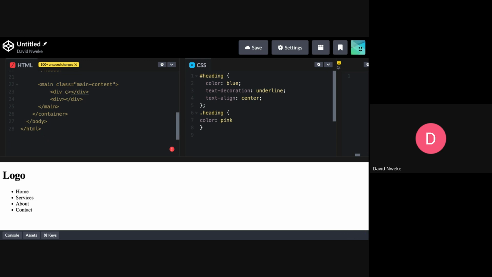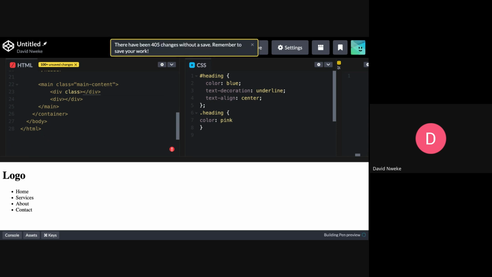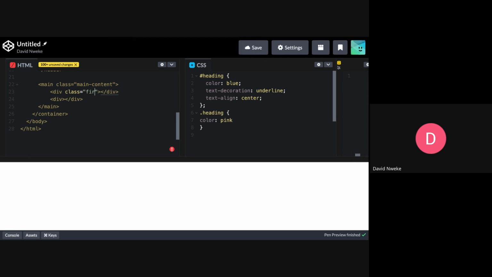I can give this a class and call it first section, and this one I can call second section. So this is first section, and this is second section.